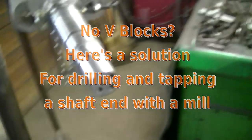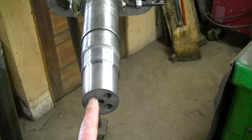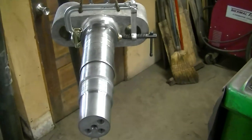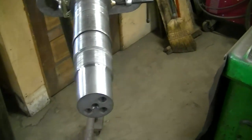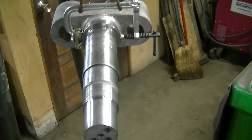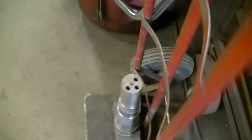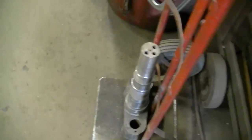Alrighty then. We had to fill a hole there on that little fella. There's supposed to be a keyway up here, and before I put the keyway in there, I ought to get the hole back. I only get maybe one of these every 4 or 5 years, so I save them up, and then of course that one will get done. That one's been sitting around long enough that it's rusty.